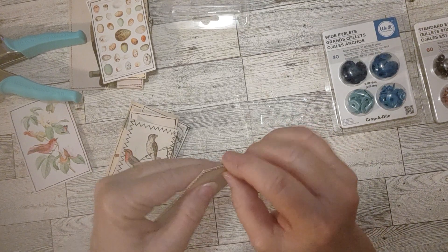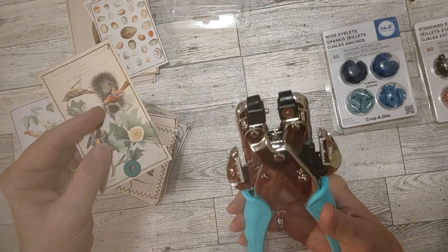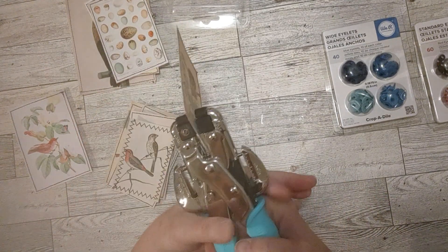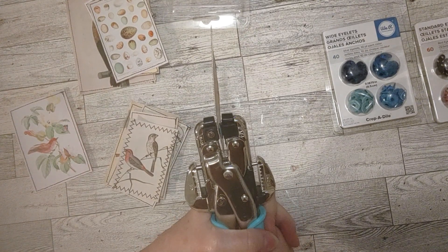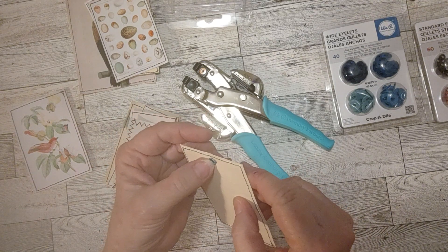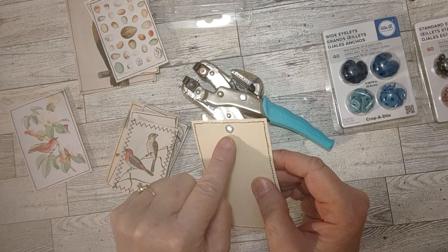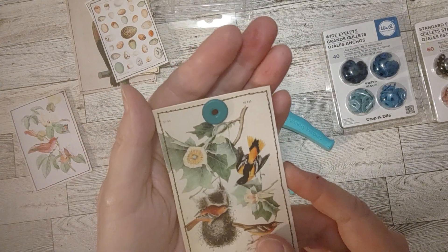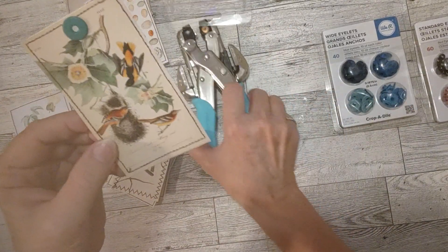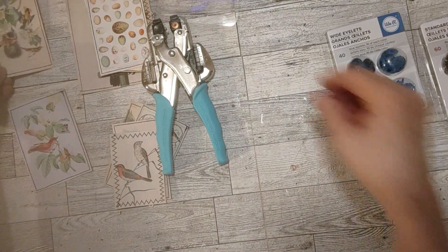I'm going to put it as low as I can get it and still go around the smaller hole, because I don't want it too high — I have some sewing here, plus this eyelet has a bigger circumference and I don't want it to go above my tag. Now we squish. I felt a little snap — is there metal inside? It feels like plastic on the inside but maybe there's metal underneath, because I can see silver underneath the green. Maybe that's what it is: a metal eyelet with a green covering.